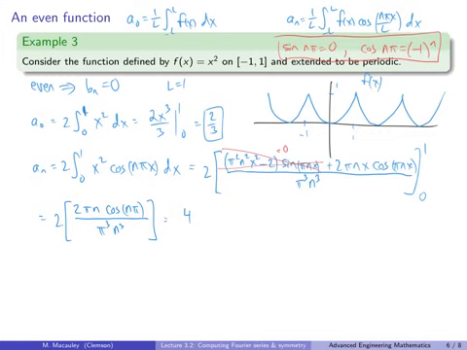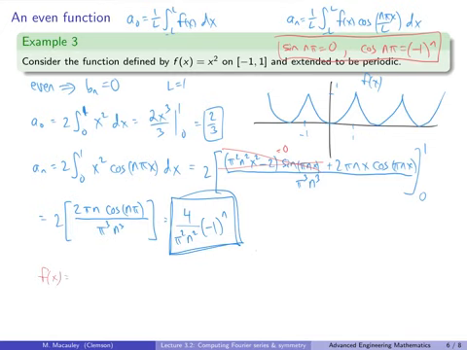We have, let's see, let's do the bottom first. 4 times, because the pi's are going to cancel, so we get a pi squared on the bottom and we get an n squared on the bottom. So 4 over pi squared n squared times -1 to the n. So there it is.